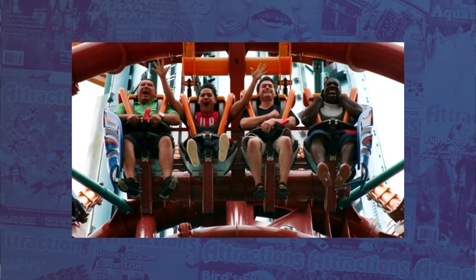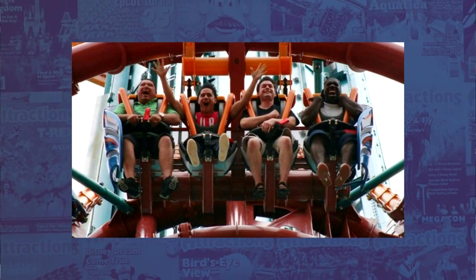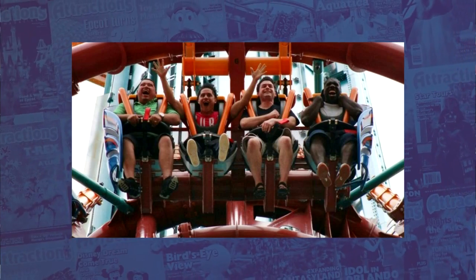For something you can experience right now, Falcon's Fury has begun soft openings at Busch Gardens. Falcon's Fury has been running for guests lucky enough to be at the park when they happen. Soft openings are unscheduled openings that may end at any time. Originally scheduled to open back in May, Falcon's Fury was pushed back due to a delay in the fabrication of some components for the ride, with a new opening set for late this summer. There's still no word on an official opening date, but we expect to hear something later this week. Stay tuned to our Facebook, Twitter, and blog.